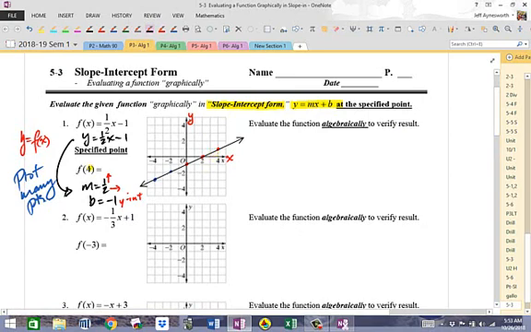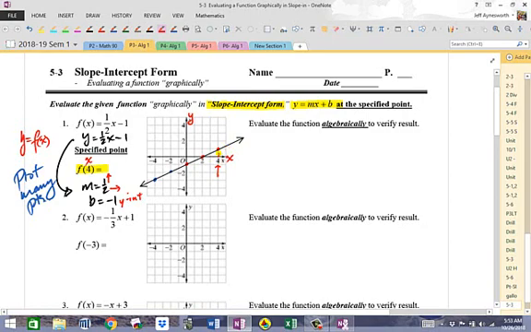So we want to find f of 4. Well, let me highlight that. What that means is, what's the y value when x is equal to 4? This is your x value here. So what you do is you find 4 on the x-axis, and it's 4 units to the right. And all you do to find the y value is you go up to the function, which is the line. When I say function, I'm talking about the graph of the function, the line. So you go up to it.